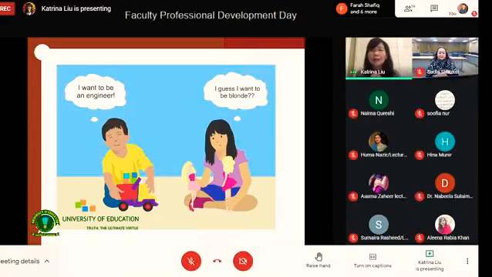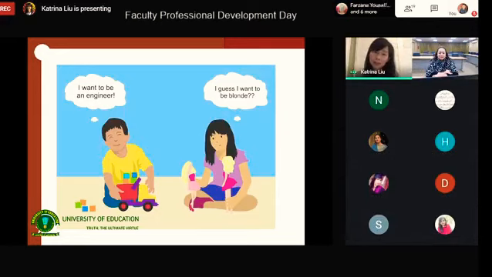So my question is, do we really believe that's their free choice? Or do we think those choices of children, even as 3-year-olds, are so much conditioned by the social context, by the videos they watch, by the things adults do? So it's not necessarily that boys are born to believe they want to be an engineer, or girls are born to believe they want to be a Barbie.